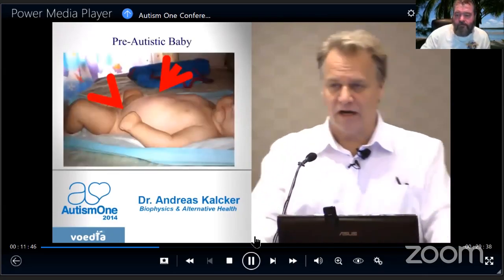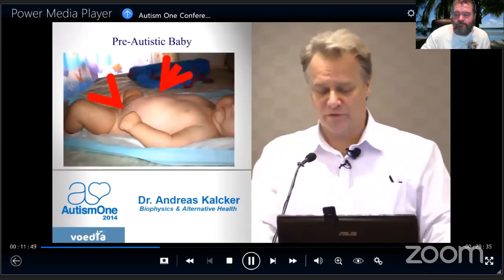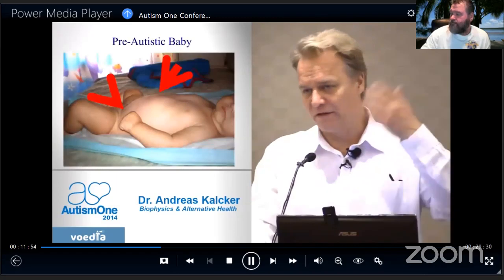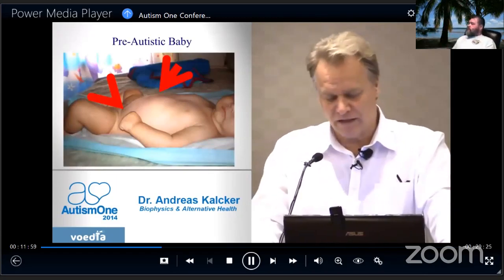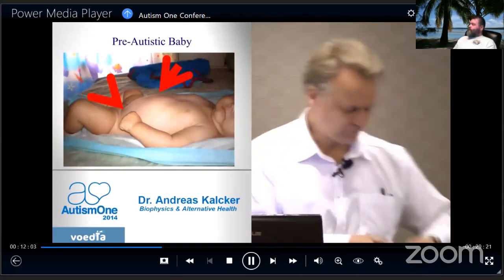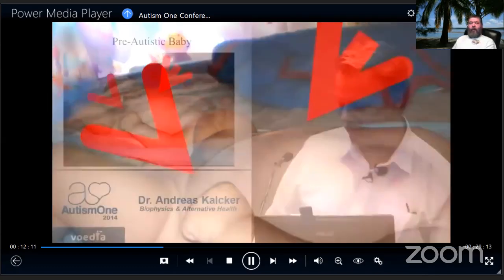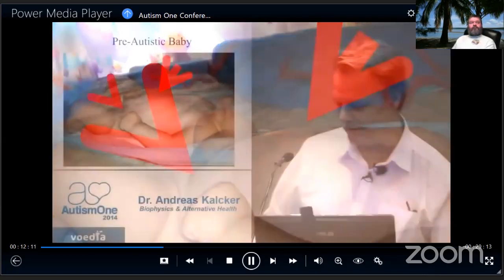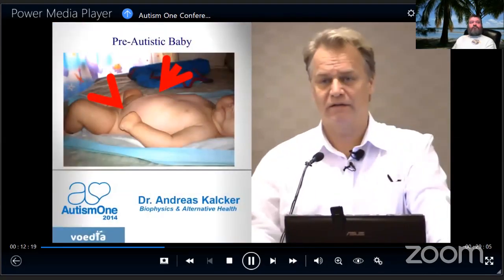I have a photograph from a mom. This was a pre-autistic baby. She shot this photograph. He developed normally, and later he went into regression. And she went with this photo to the doctor, and this is a very interesting thing. If you can see, for example, it's a diagonal line over the belly. The doctor couldn't say it. I would say it is a worm. Not autistic till they did the vaccines.